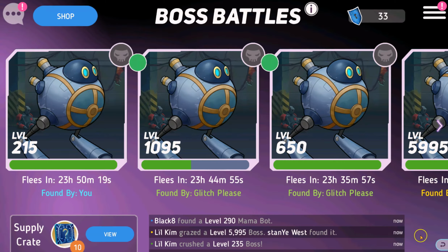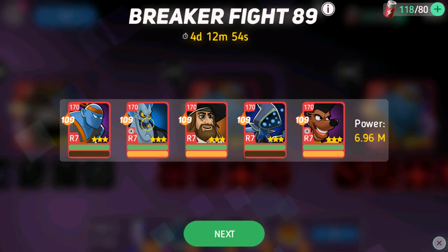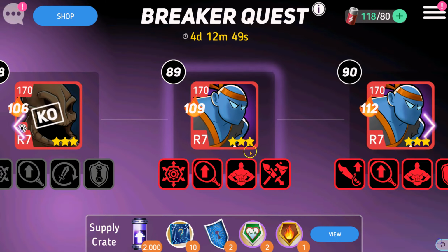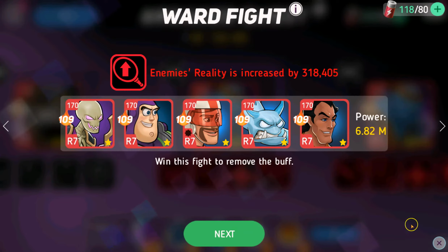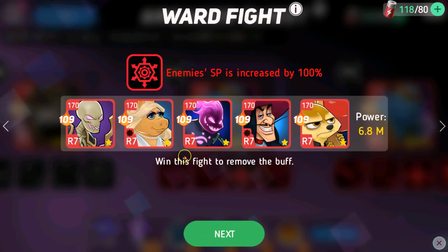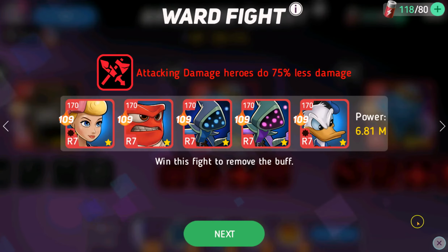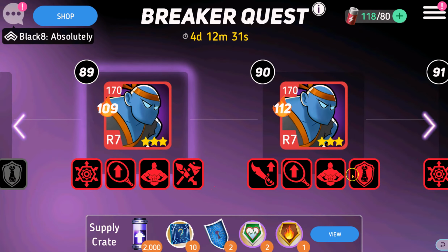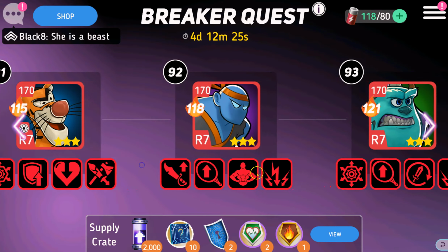Now, what you'll see with the Breaker quests is a little bit different. So Breaker quests, one, they'll have preloaded turn meter, which makes them much harder, and two, they'll have the wards, which is 4 different ones, and you can see what they'll do. So this one increases reality by a lot, 300,000. This increases their skill power by 100%. This makes them immune to disables, and then this reduces your damage. So I think the way that it goes is there's 3 boosts to them and then 1 debuff to you that's automatically applied.